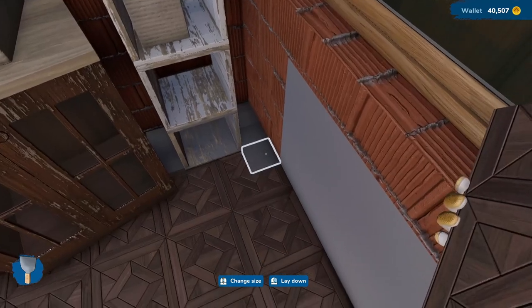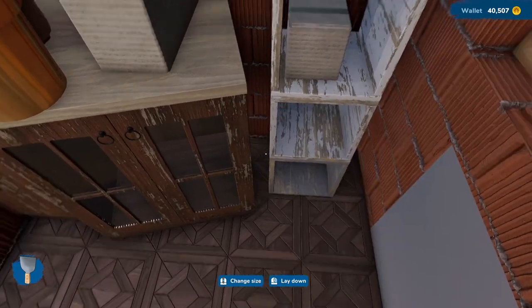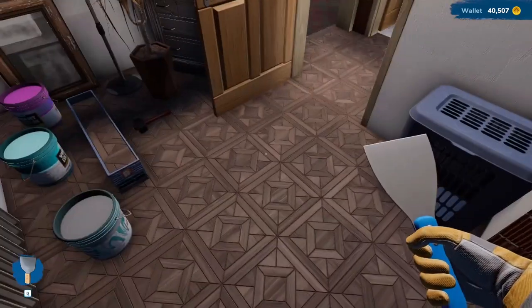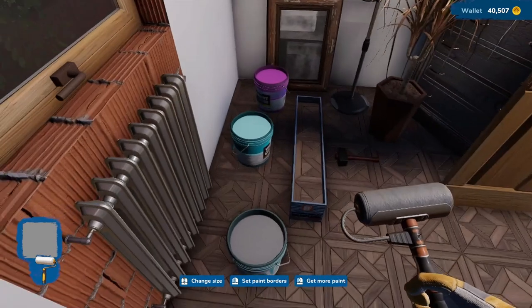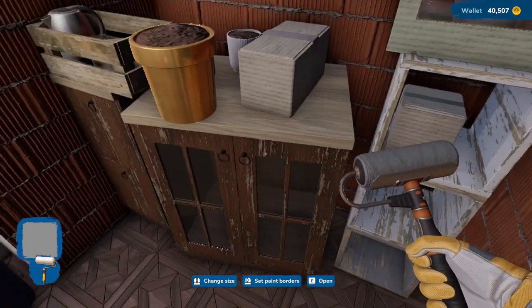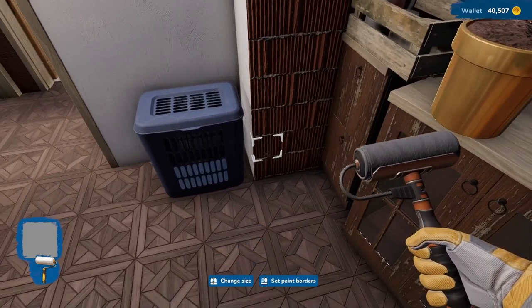We'll have to move all this old furniture from here. I'm not sure I want to sell it, nevertheless. I don't know if there's a way to repaint it, basically. If I have some gray, can I? No, I cannot paint furniture. Well.